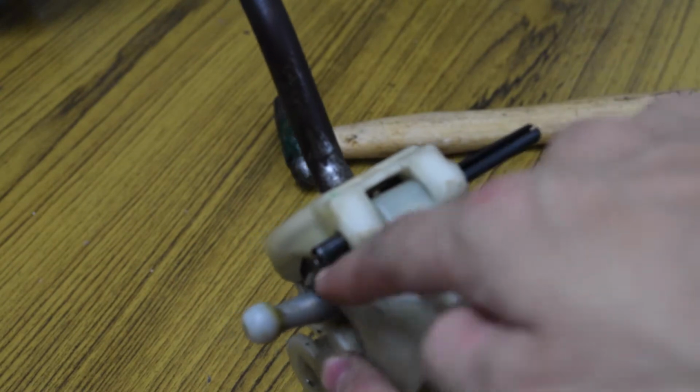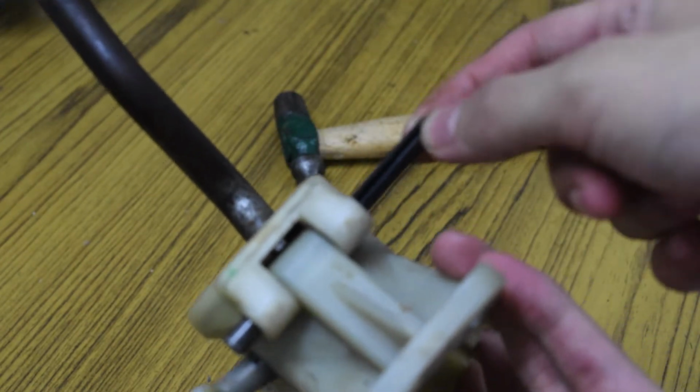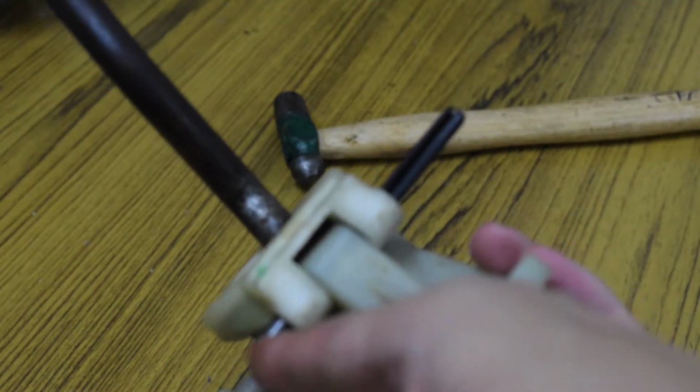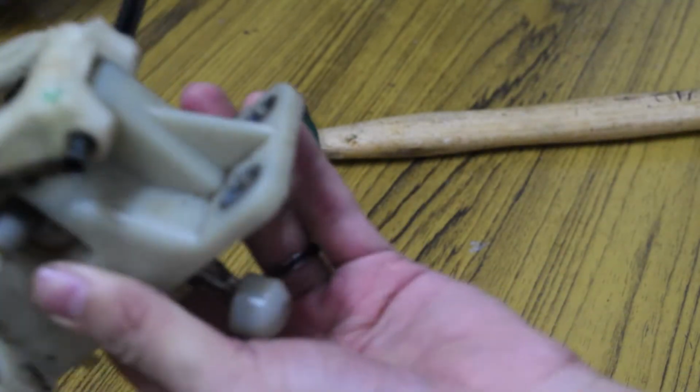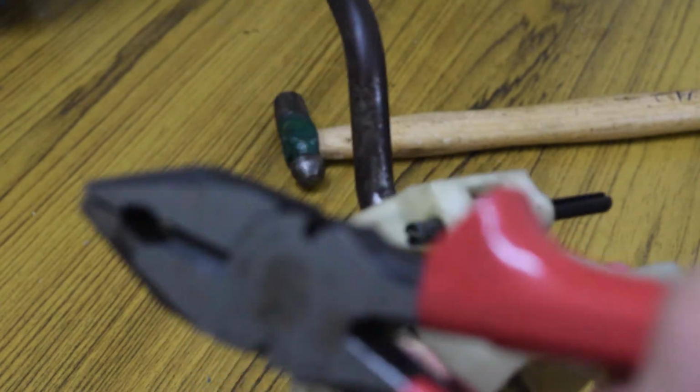To take this pin out, with the help of a hammer, I pushed it in, so it came a little bit out. So this is the pin that came in the kit itself. Now with the help of a plier, I'll take this old pin off.